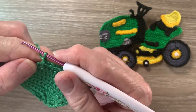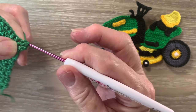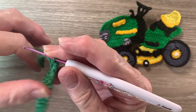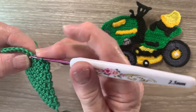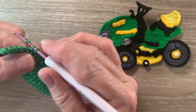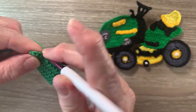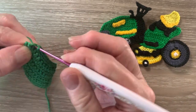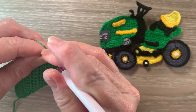For row 12, we start with 1 chain and turn. We work a joined single crochet over the first 2 stitches. And then we work 1 single crochet into each stitch to the last stitch. And we work 3 half double crochet into the last stitch.